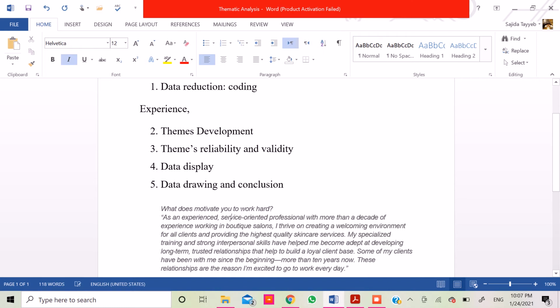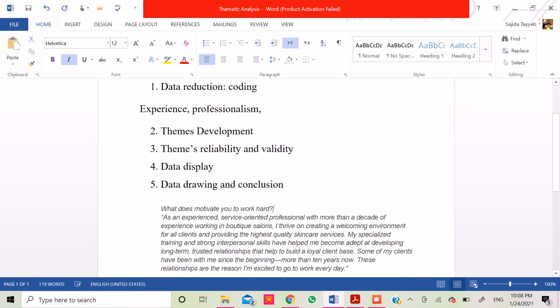Then we have service oriented professional. Service oriented is not of concern. Why? Because it could be some other professional behavior as well. But what we do seek here is the professional. So I would say professionalism. You can either write it as professional or professionalism. You can play with the words. There's no problem as long as it doesn't change the meaning of the sentence.